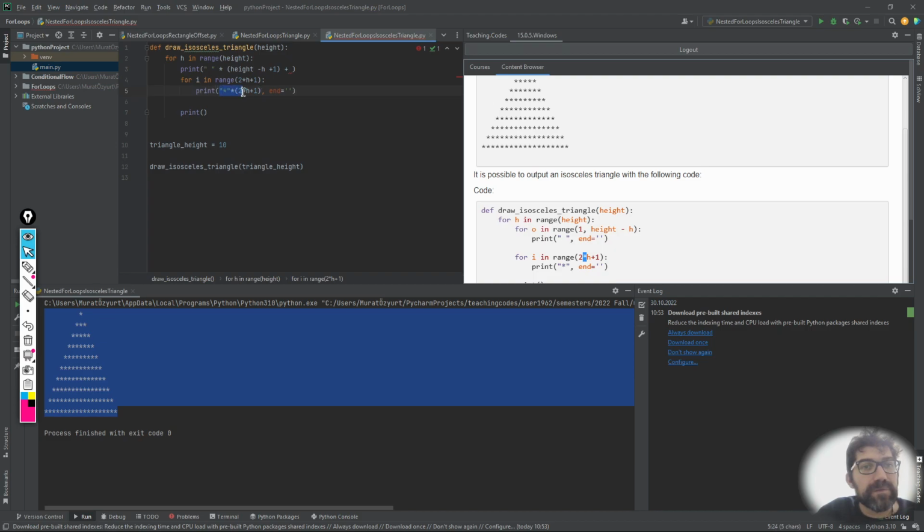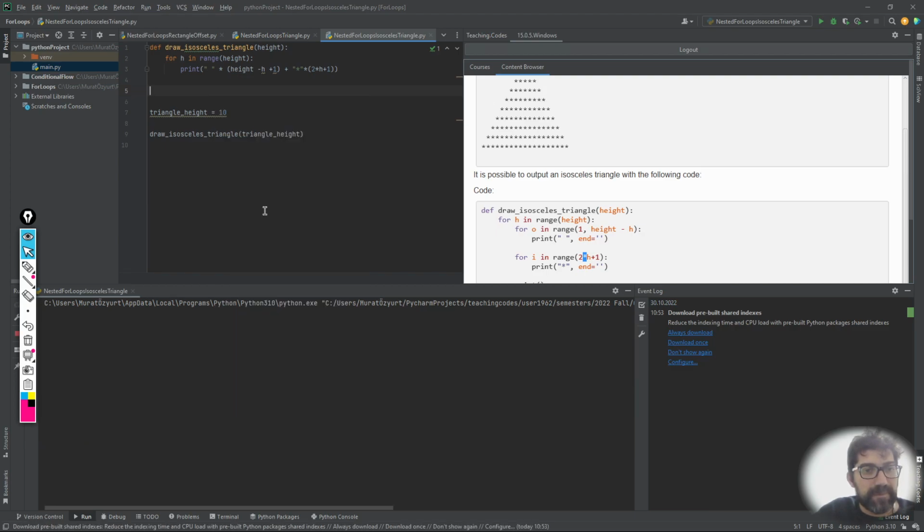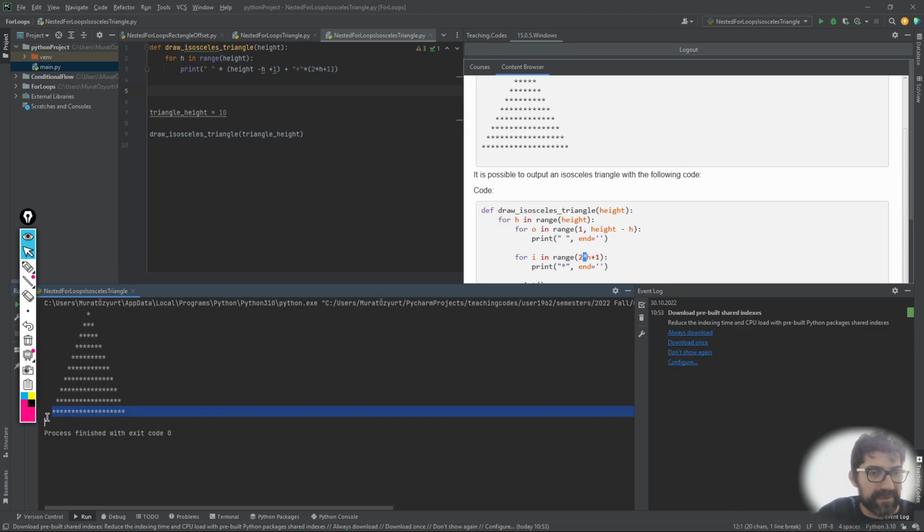And so I should take this part, place it into here and delete the remaining part. If I am lucky, it's going to output this, but there's some spaces before, so we need to fix them.